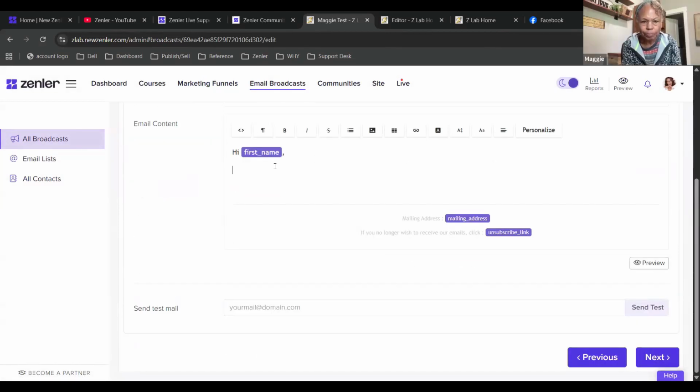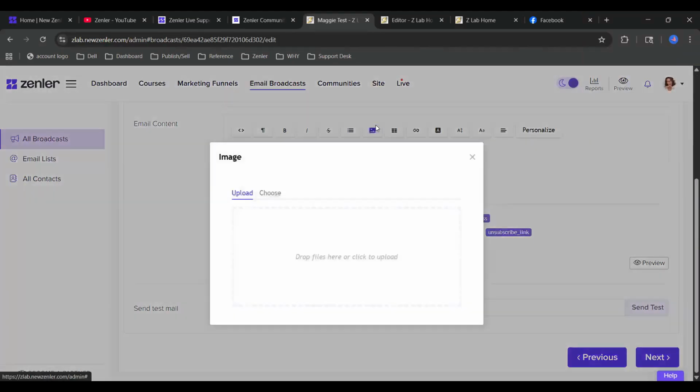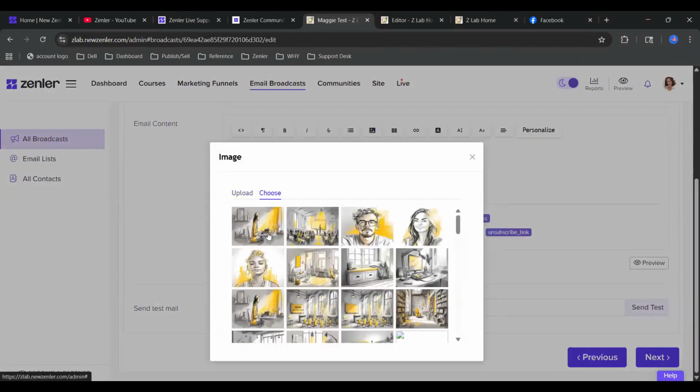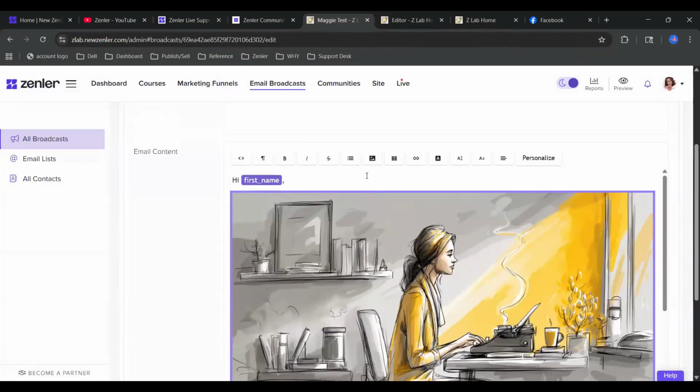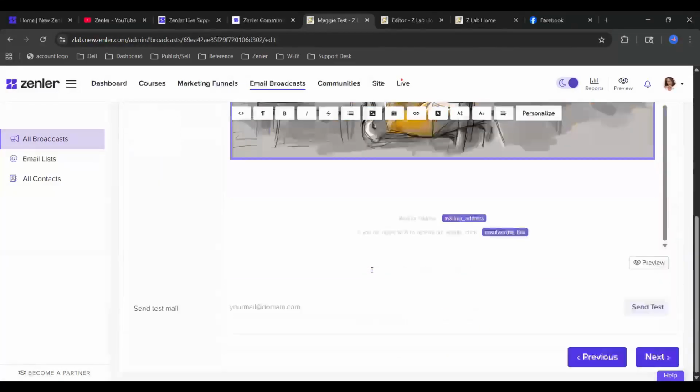Okay. So in here, when you do a photo, you're adding it from the spot that says image and you're uploading or choosing. Is that what you're doing? I was uploading. Well, actually choosing because I added it to the media library. Right, that's what I'm saying. You're clicking on photo and doing choose and adding it in there. Okay. So that's a big one.